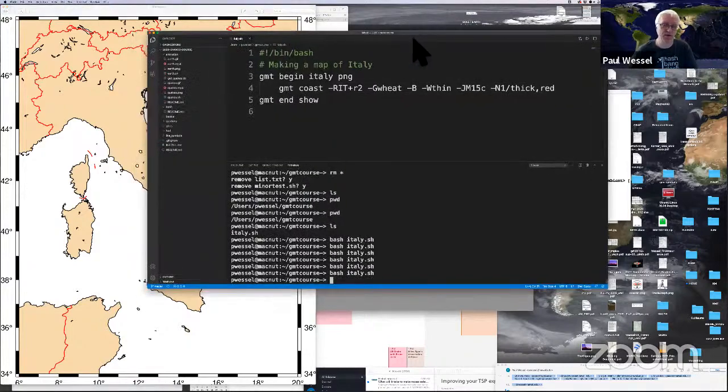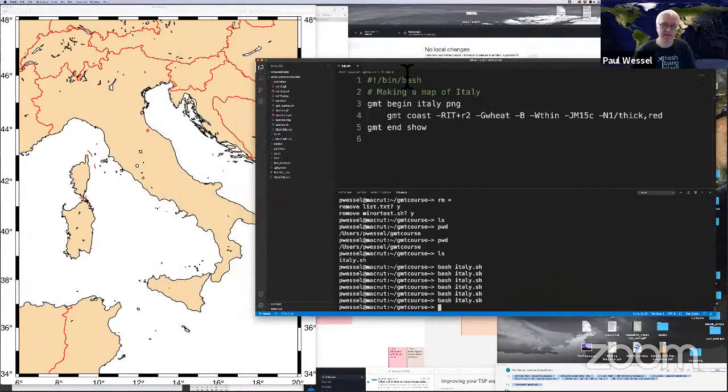And if I want to tinker more with this, I could replace my Italy country code here with the actual coordinates. So often we will do this. And here I will say, well, how about go from 5 degrees to 20 in longitude, and from 36 to 48 in latitude.